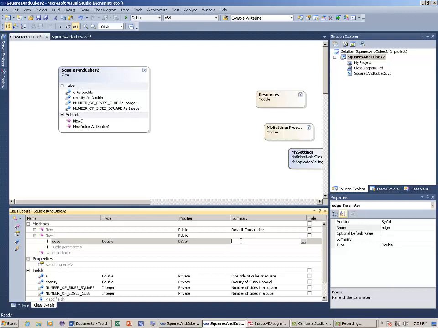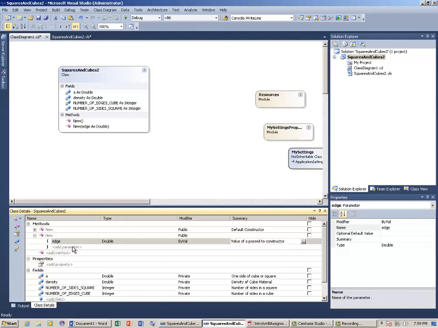So this is the value of side, or did we have A passed to constructor. That's one thing.